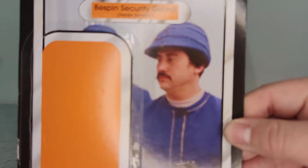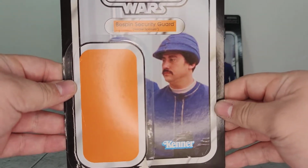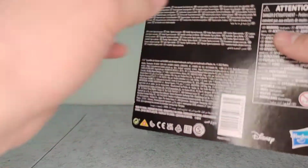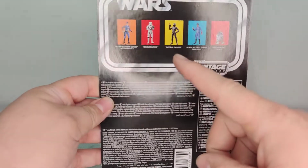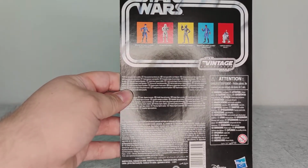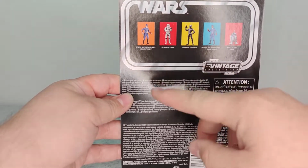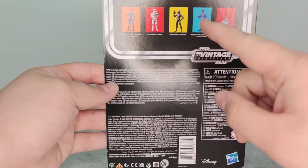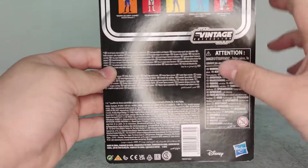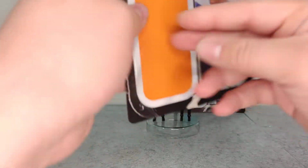There is the likeness of the actor. I have no idea who played this Elder Spinoza. There's the picture, and there's the rest of the wave. There is the other security guard from Bespin, Stormtrooper Imperial Gunner. I made a review of this guy and compared him with the older one. And there is the other security guard, Isdam Ediam. I will show you that in a moment. And there is a ton of stuff written here, nothing special.